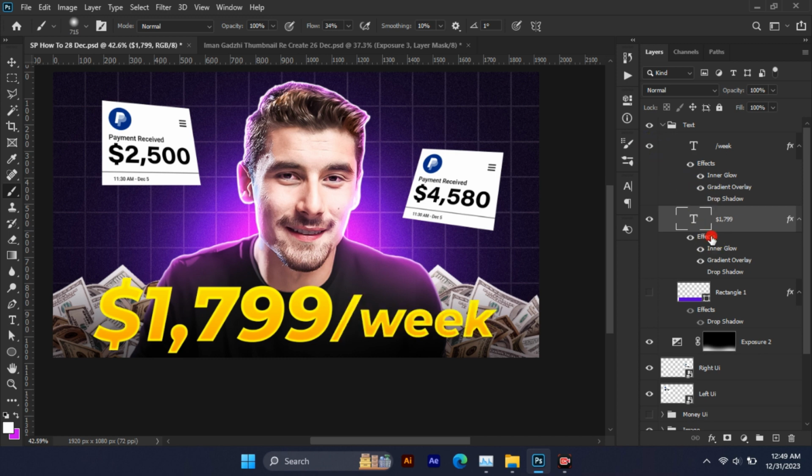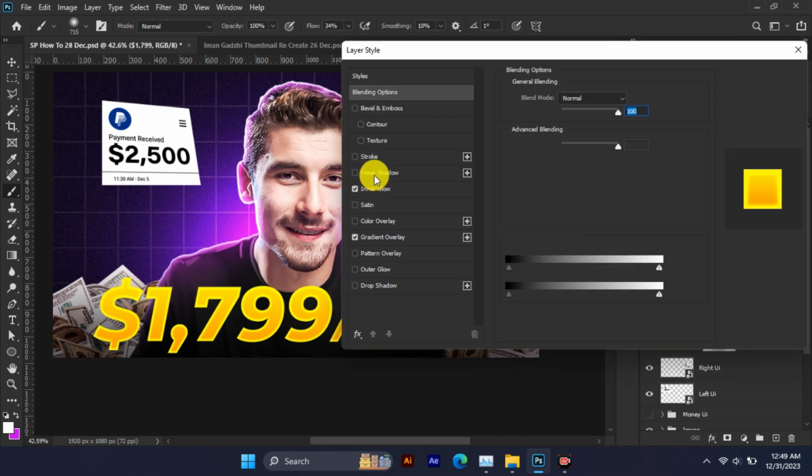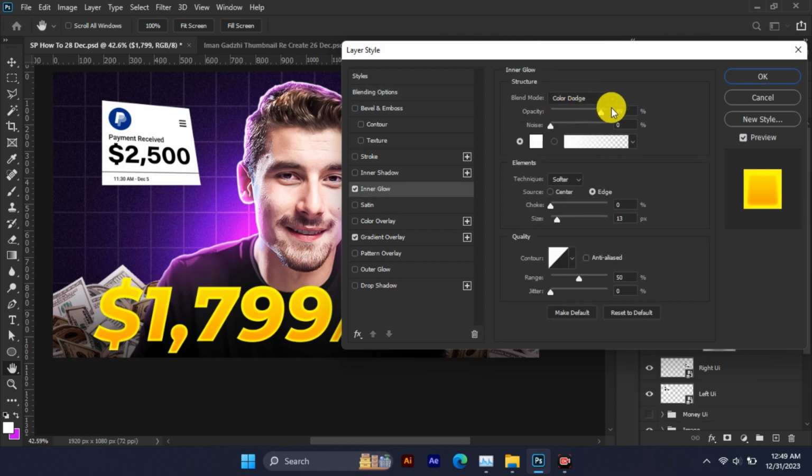I'll demonstrate how I crafted this text. Using layer styles, I applied an inner glow and a gradient overlay.